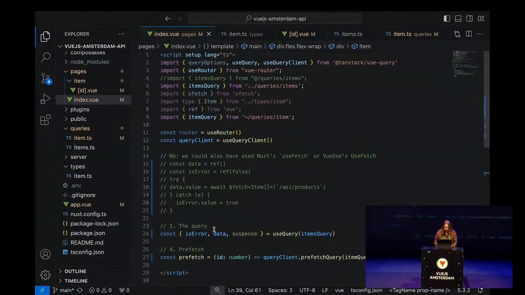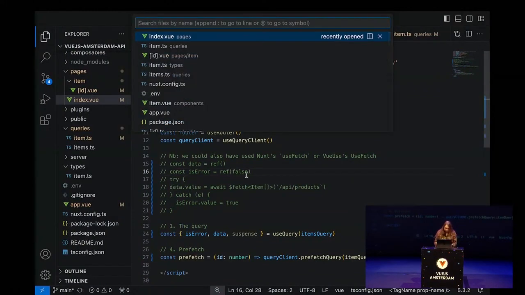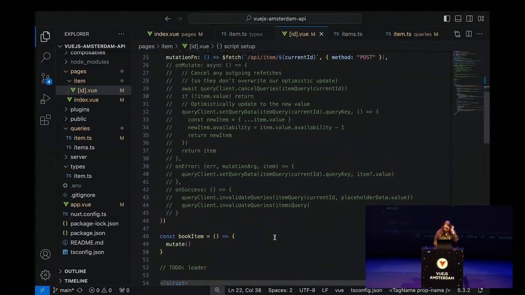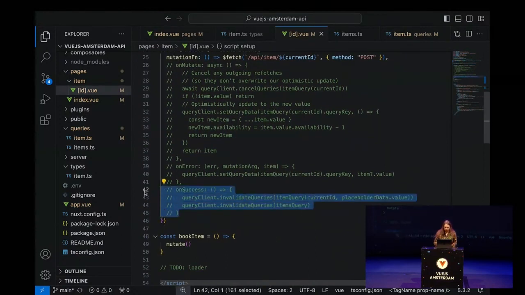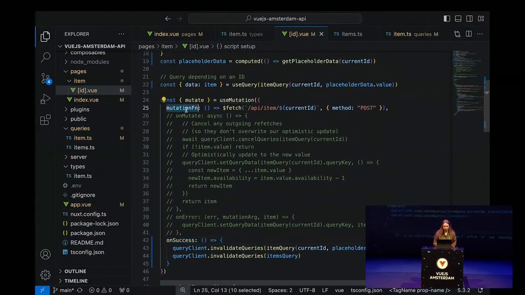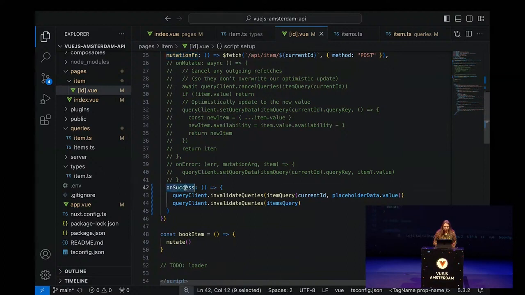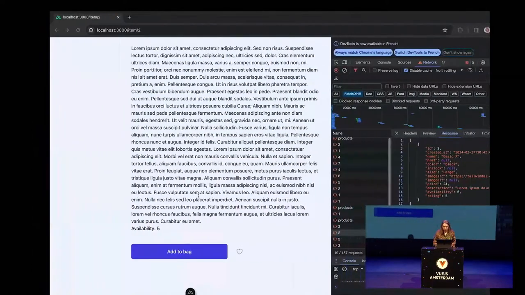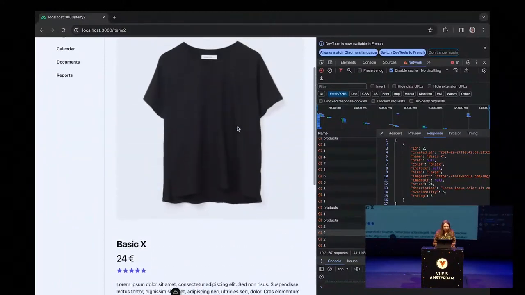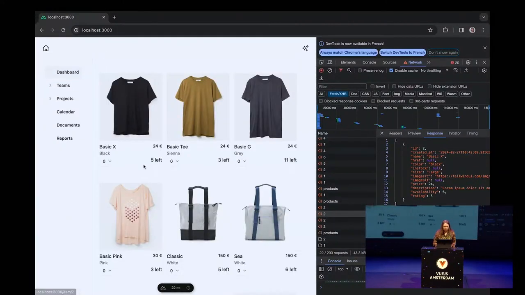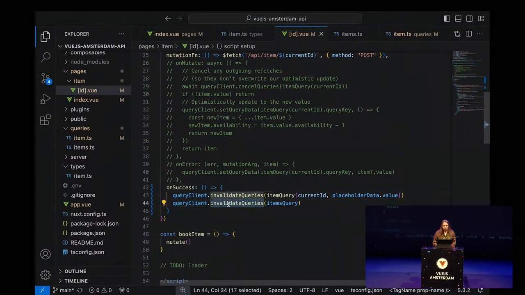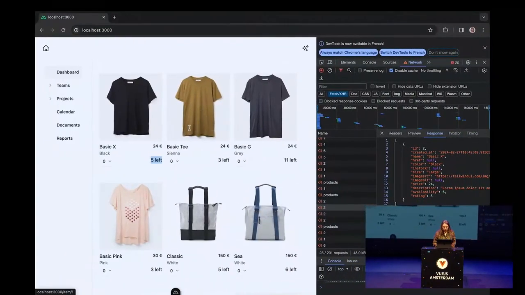So let's do something easy, just to have this change in a really uncostly way. We will use a mutation hook. So this is the useMutation composable. We have the mutation function, and we will add a hook on success. In case of success, we want to invalidate the query relative to this product. And by the way, since we are also displaying how many products are left on the home page, we will also invalidate that one. So let's check if it is working better.